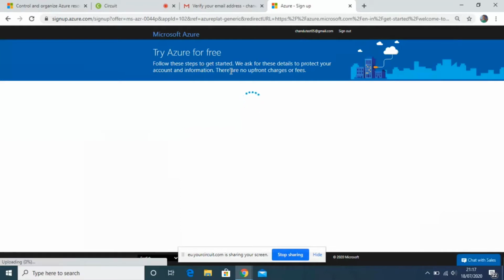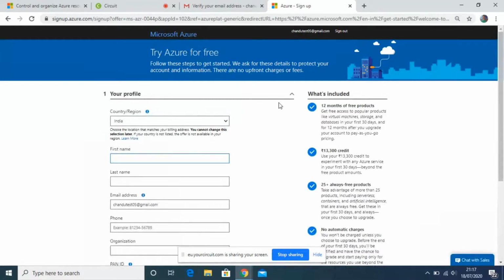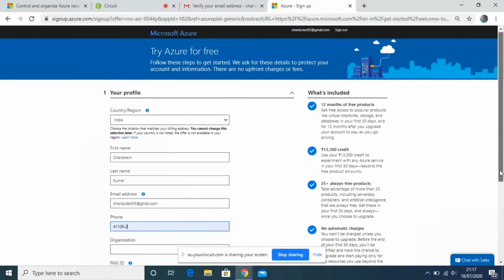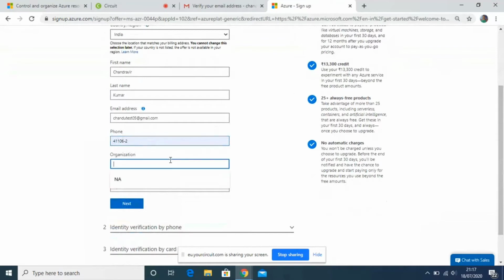Try Azure for free, and we have to put some details for our profile, like our first name, email address, phone code, optional.